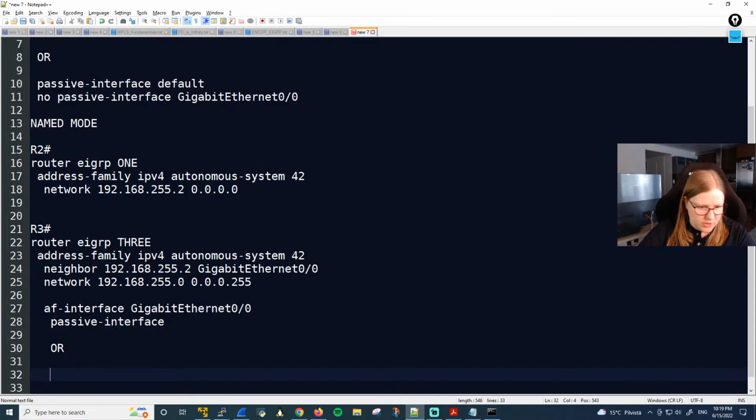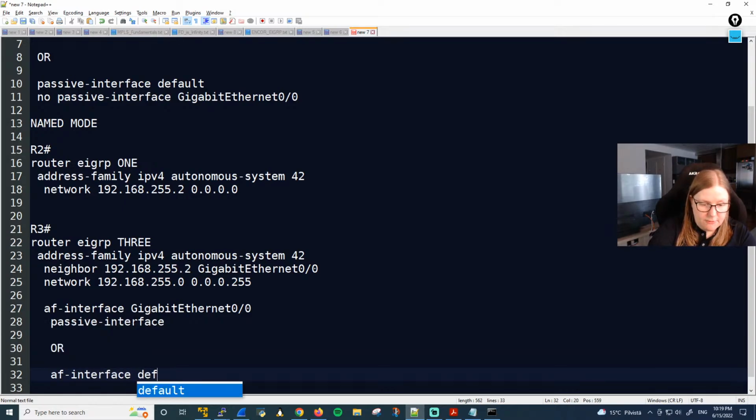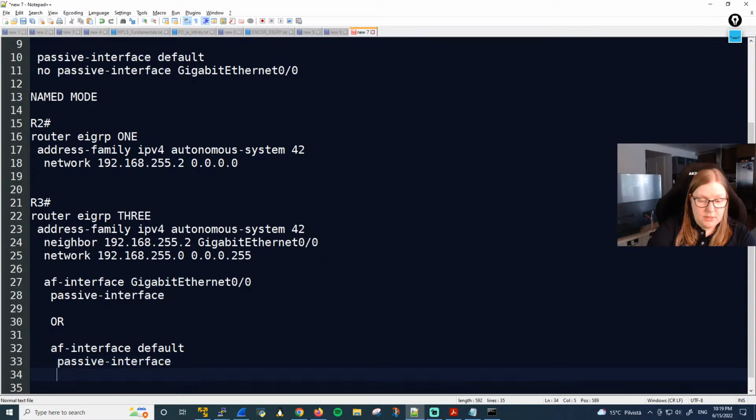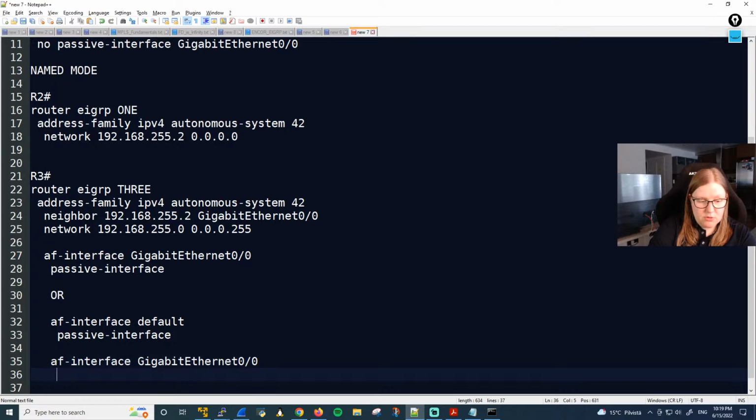Okay, so what did we put on here? The other option was the AF interface default and then passive interface. So now we can go under the AF interface gig 0/0 and then do no passive interface.